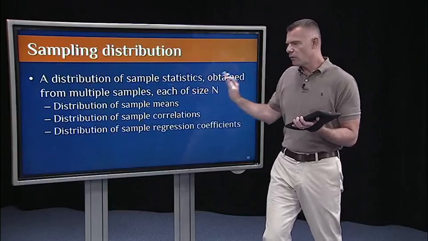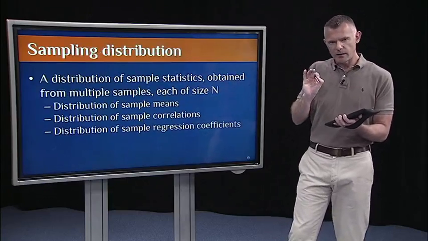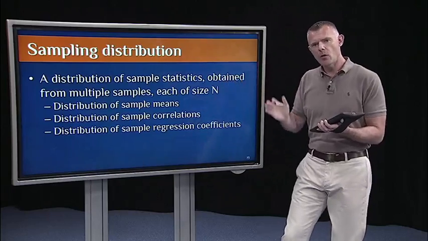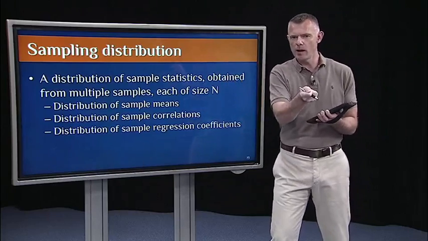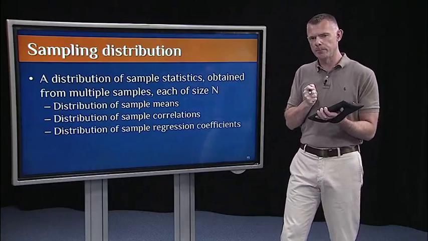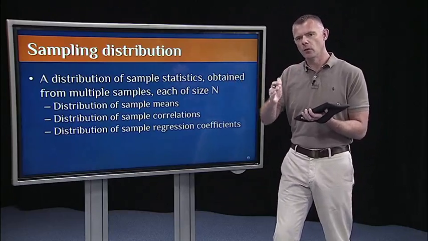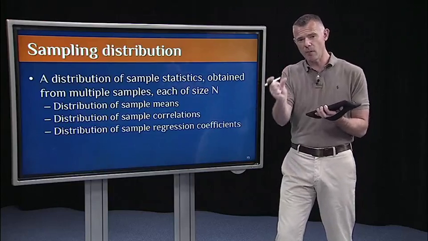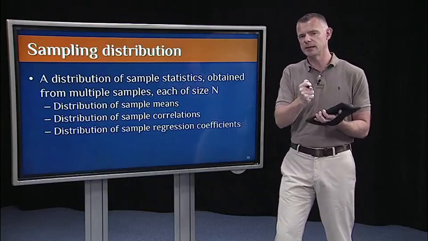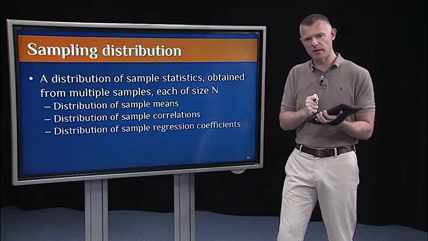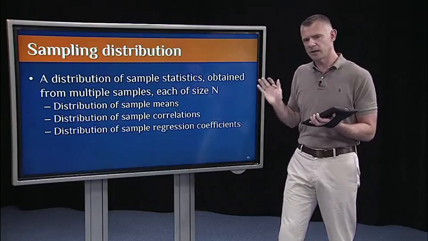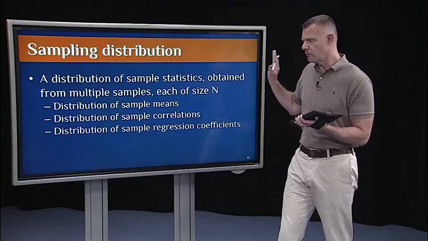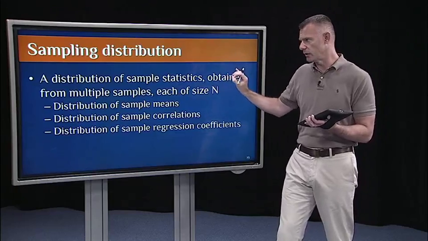Now, I've glossed over again a little bit of the detail in what exactly is very high and very low, and what exactly are the cutoffs, and where exactly do we get the p-values from. In the next segment, we'll walk through the logic of the central limit theorem and look at multiple sampling distributions to see exactly where those p-values come from, in particular in the context of regression. But for this segment, just understand what a sampling distribution is.